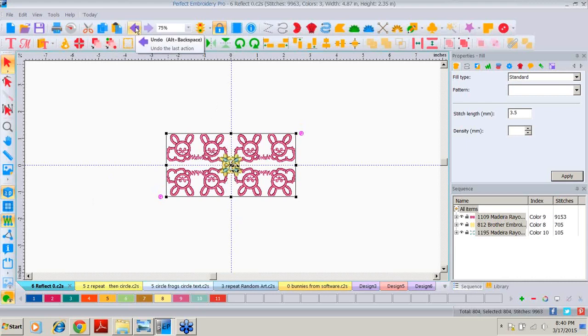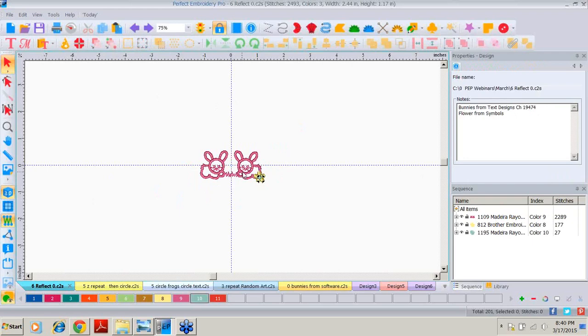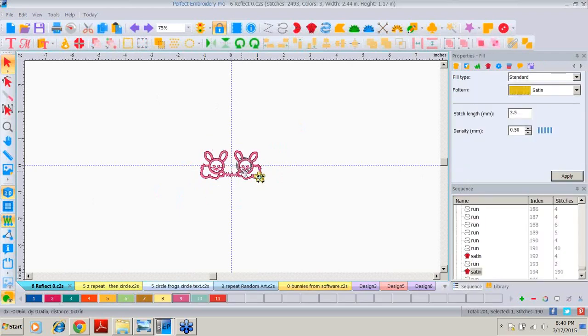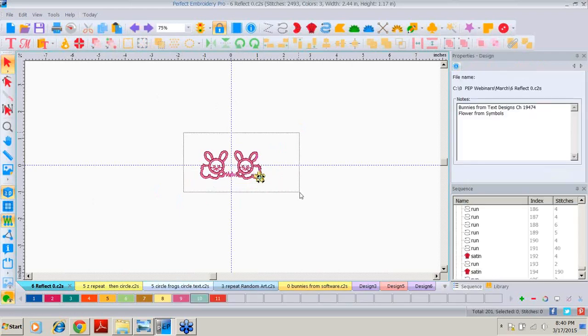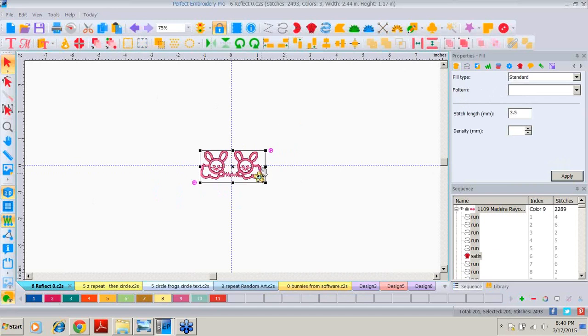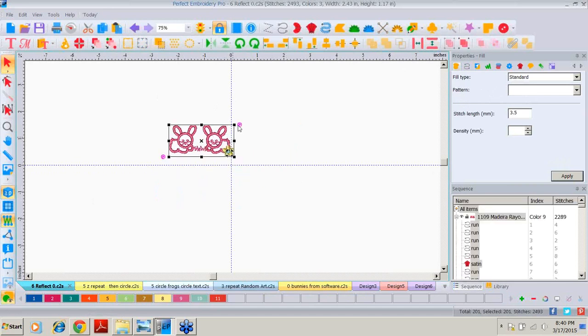I want to show you something else. If I undo that and I take my original, oops, don't want to do that. If I take my original bunnies, let's group those, and I bring them up, and I'm going to rotate them just a hair. And yes, that was an Easter pun.